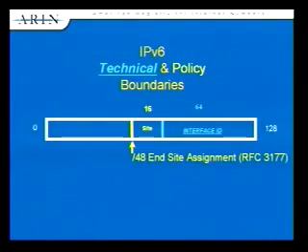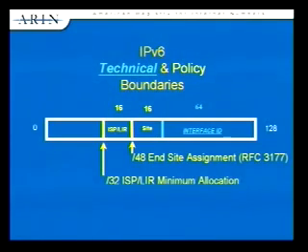An end-site assignment based on RFC 3177 is a /48, which if you do the math is a really huge amount of address space, but everybody wants more. And the minimum allocation that the registries give out, so in v4 it's a /20, and in v6 it was a /35, but that just got relaxed. So folks who have a /35 already can get a /32 by just asking. And if you meet the criteria, which I'll talk about some more, then you can get a /32, which is way bigger than a /32 in v4.